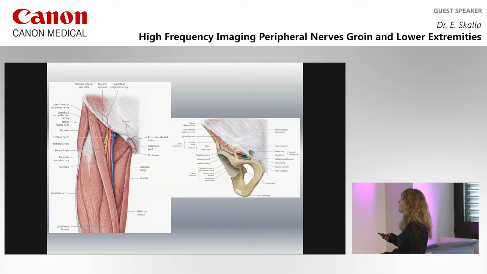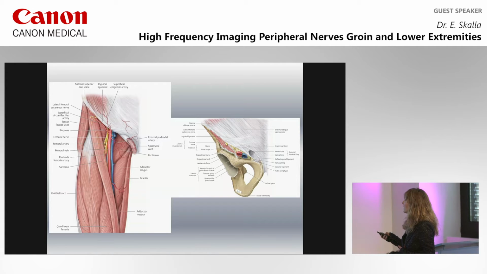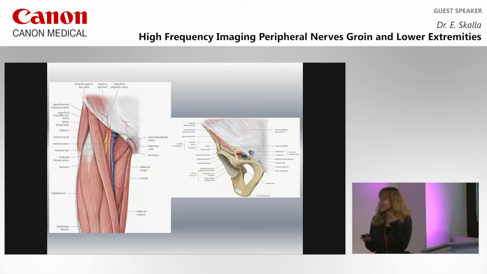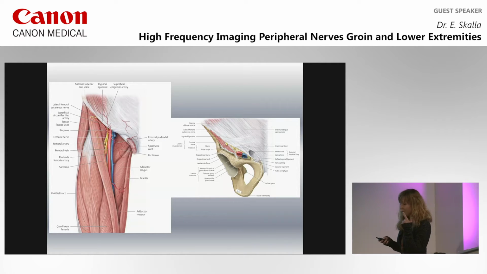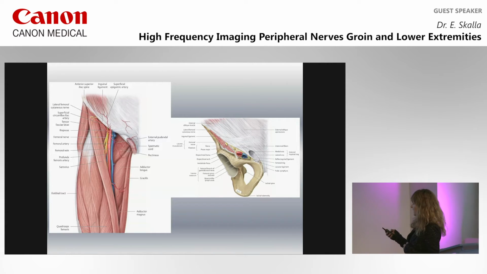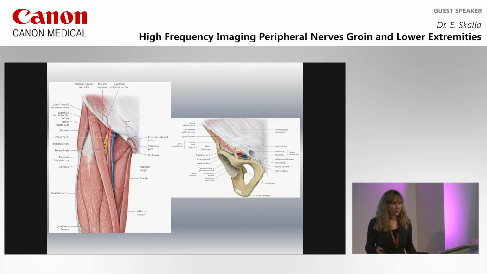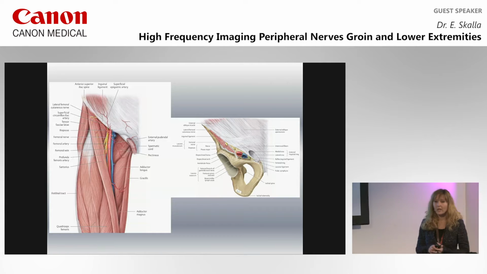The room under the inguinal ligament is divided by the iliopectineal arch into the lacuna musculorum and the lacuna vasorum. In the lacuna musculorum, there's the femoral nerve, the lateral cutaneous femoral nerve, and the iliopsoas muscle. And when we see this, it's easy to define our external landmark. It's the femoral artery. We all know where it is.